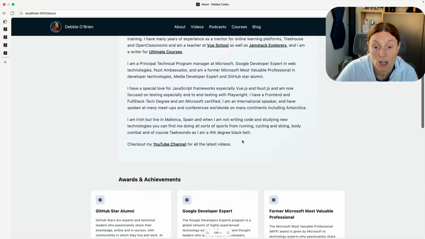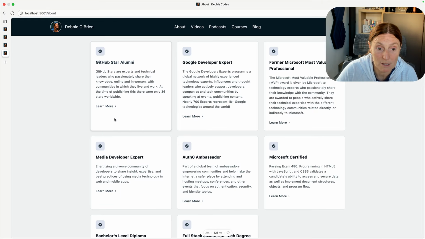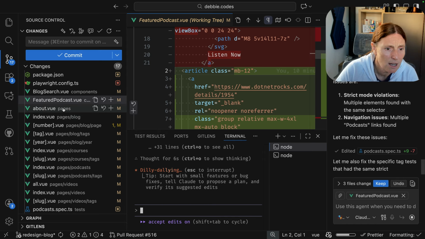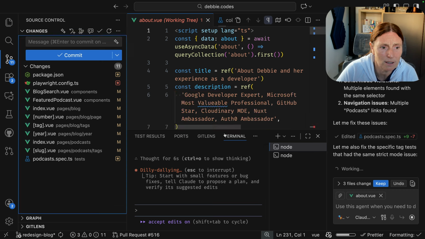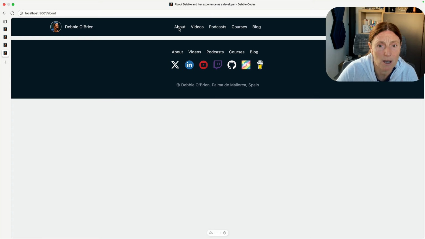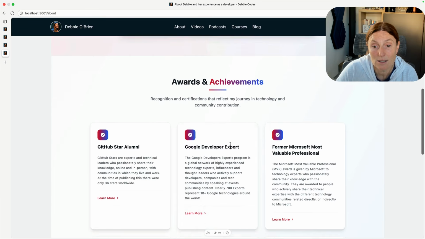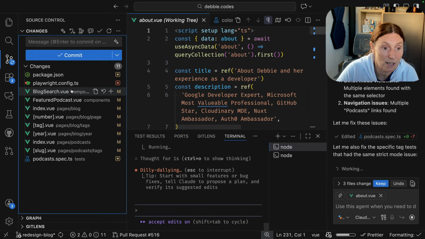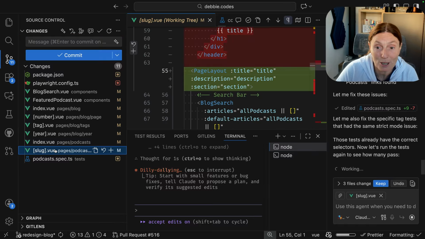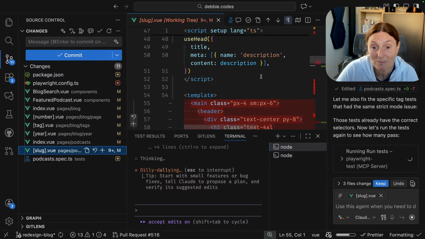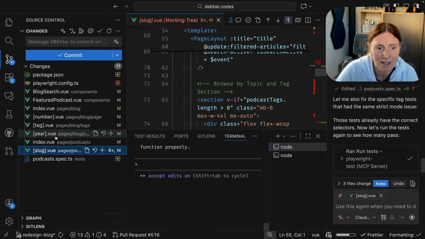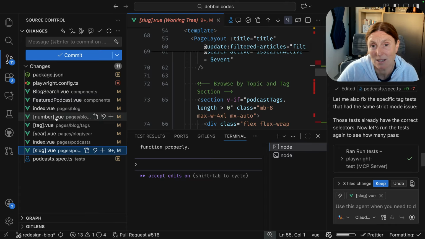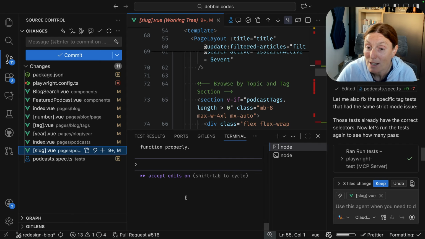Okay, I didn't like the about page. So we can go ahead and, I wasn't clear on giving it very good instructions, but I also ran out of credits. So we can just undo that because I don't want the about page to change, and then we should get that nice about page back. And then I can ask again for those color schemes to be changed. All the other pages looking pretty good. And again, I can go through these one by one, or I can even just pass these pages into Claude and say, can you ensure these pages are accessible? And that's kind of cool.